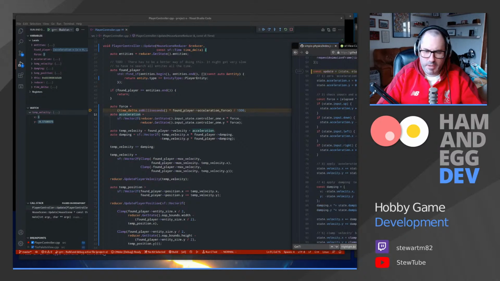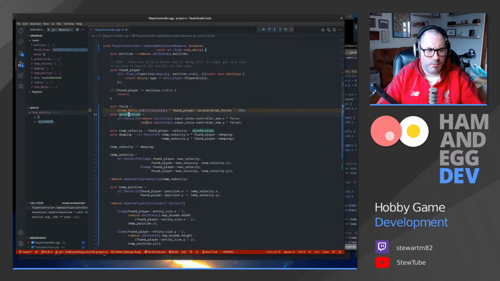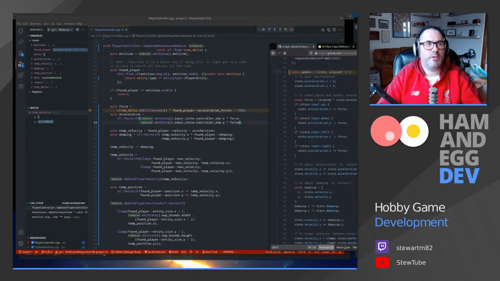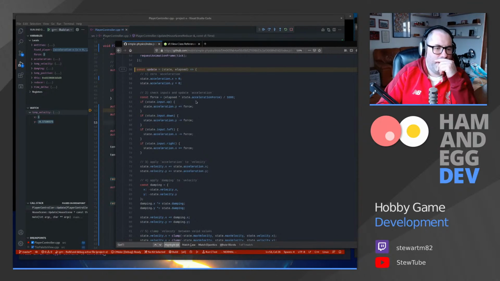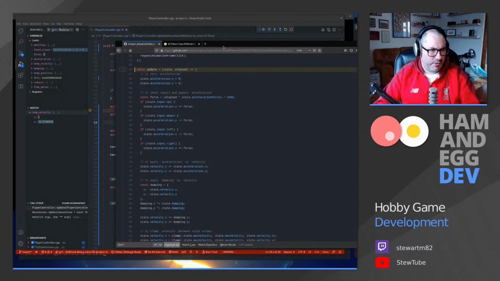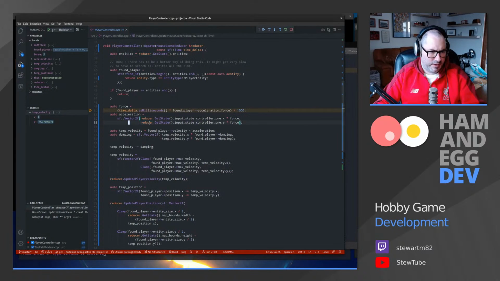Yeah, this might actually be the problem here. This does not look right with what he's... Oh, sorry, you guys can't see. Yeah, it's something to do with this calculation. This initial acceleration calculation does not look right.